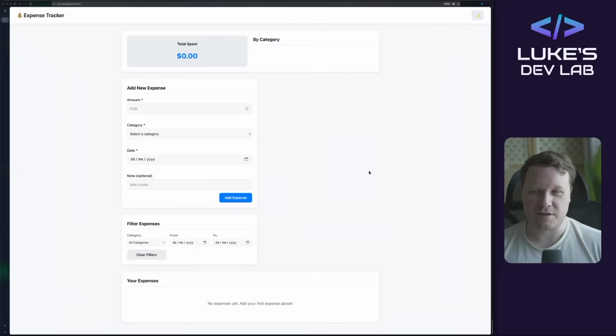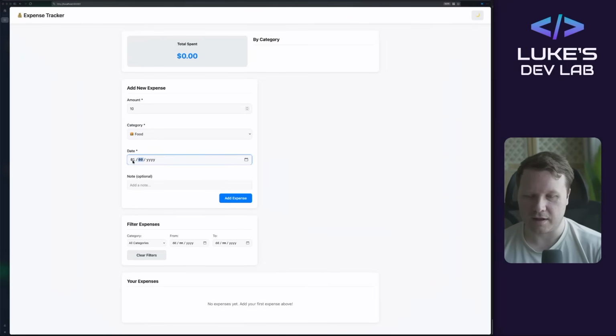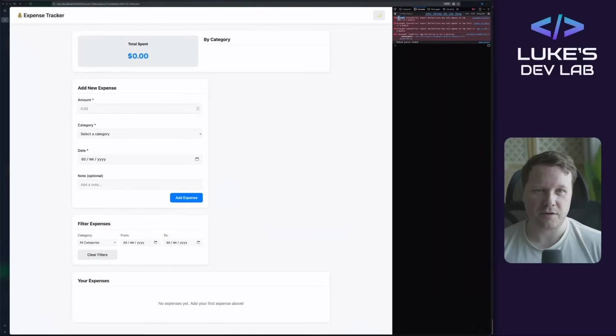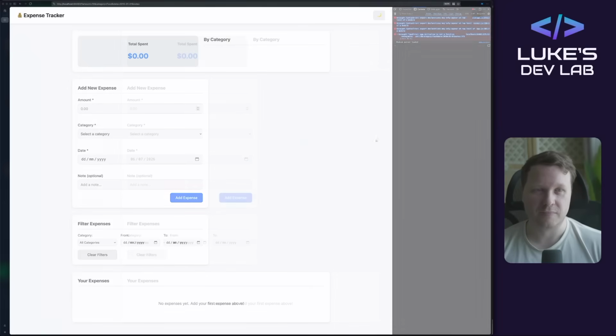Day and night mode is not working, can't go into dark mode. Let's see if we can add something. So I've got some emojis there on the drop down, that's quite nice. And then we'll just add a day, add that. Nope, didn't work. So yeah, we've got a few issues here. So let's pass these over to Qwen and get it fixed.